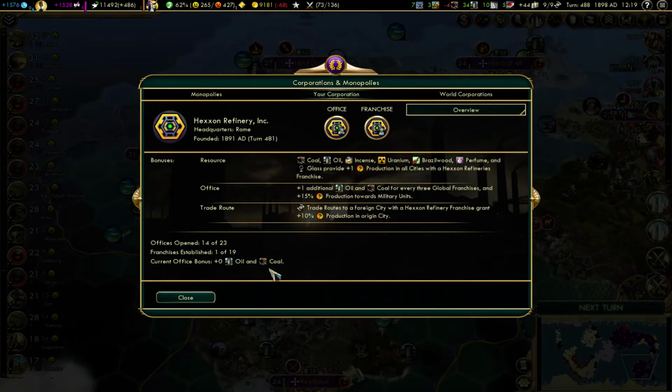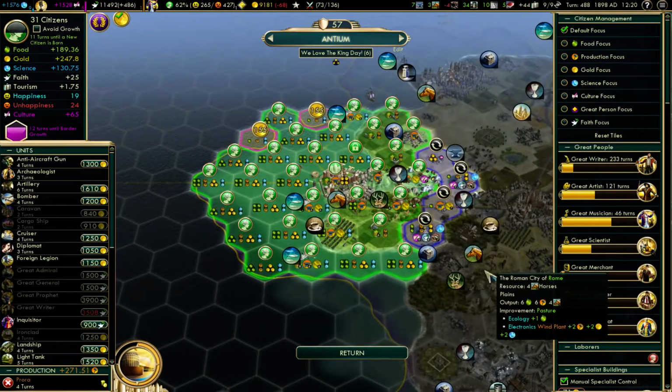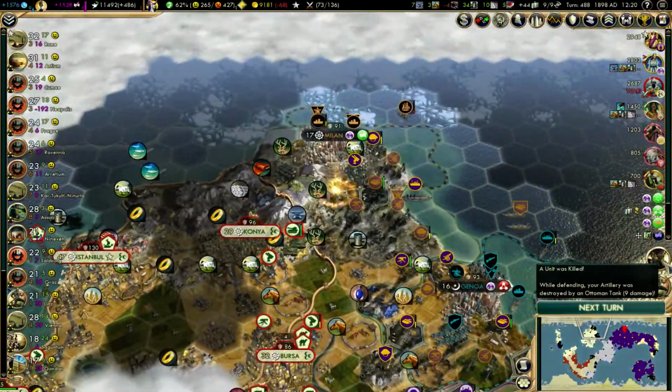So I think it says foreign franchises. Well, for every 3 global franchises. I was assuming that said foreign franchise. Global doesn't necessarily mean that, just anywhere in the world. So I guess I can have franchises in my own cities, but it doesn't make sense that I can have an office and a franchise in the city. Well, we'll leave that for some future discussion.